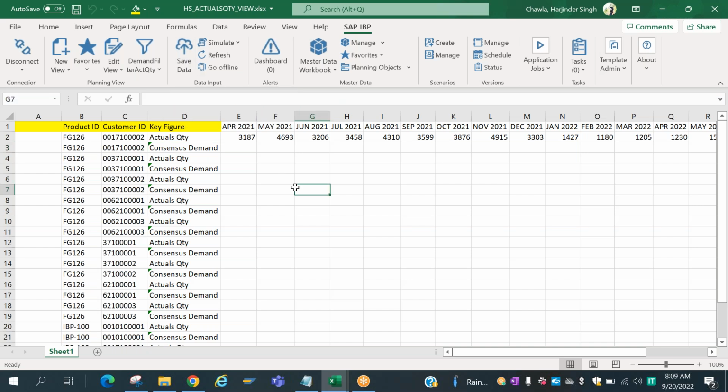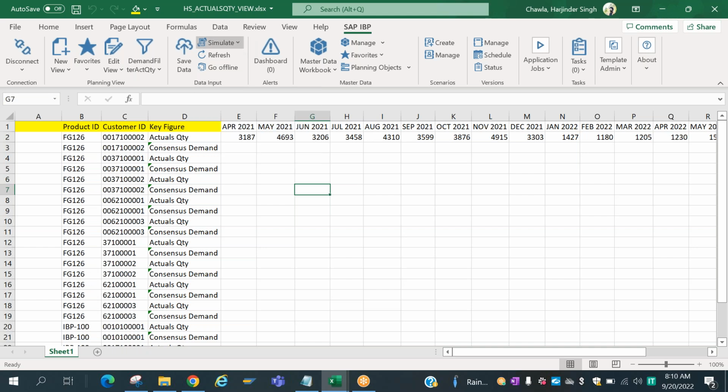And sometimes we want to simulate the results when we are running the algorithm. For example, we want to see how the heuristics or the forecast will calculate the result for a particular product, but I do not want to save those results in the database. So I'll use this simulate button and execute that particular algorithm, without permanently saving the changes. It will just show me the results until I refresh it again. If I refresh it, those results will be gone.